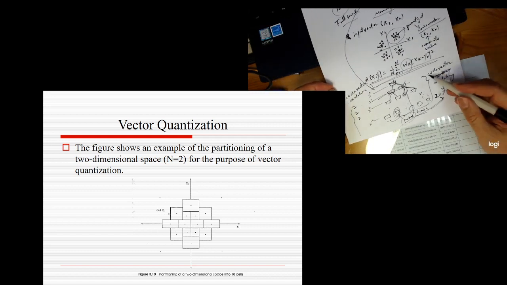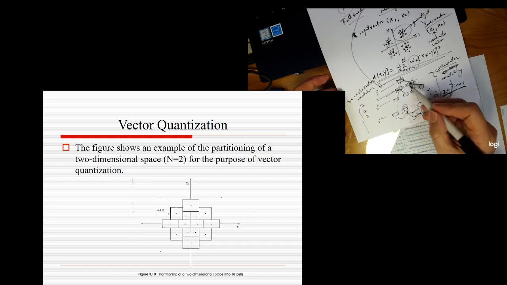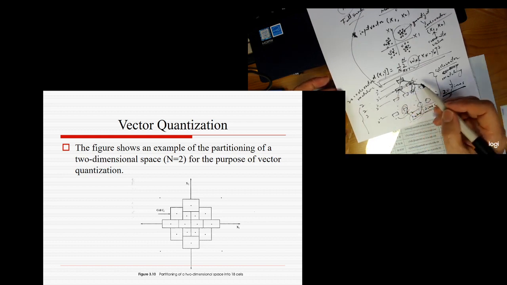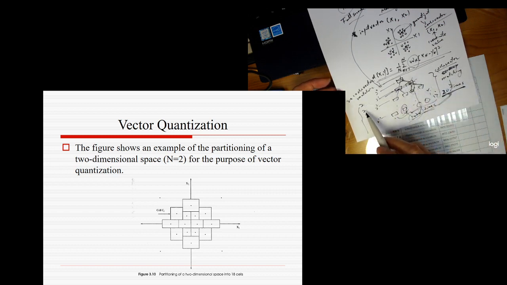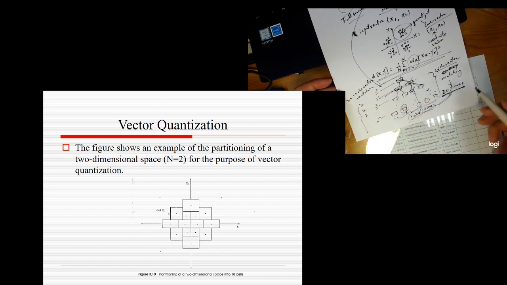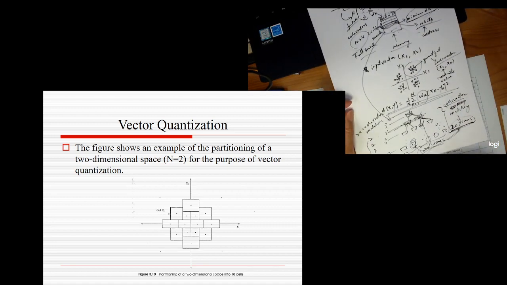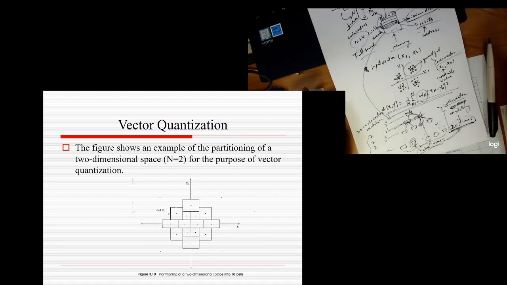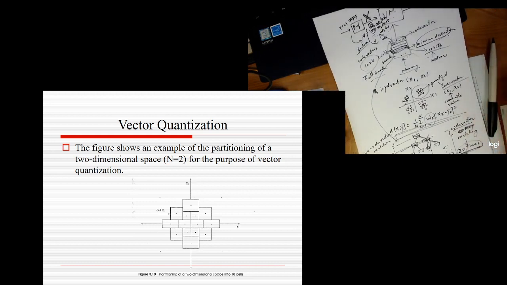What we are talking about is tree search. The code vector matching is not 10 times, it is 20 times. Each level has to compare to decide which path is good, so each level has 2 code vector matches. So the total is 20 code vector matches. The original full search is 1024 times. So this briefly covers vector quantization.